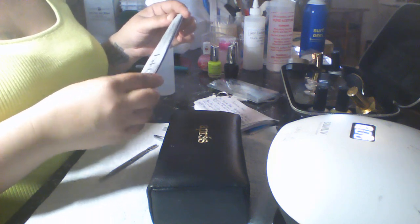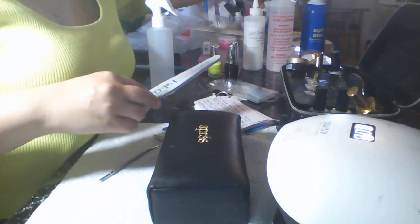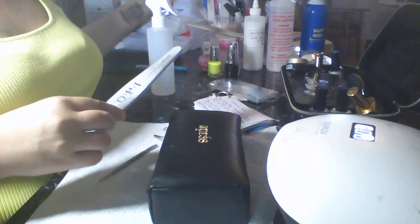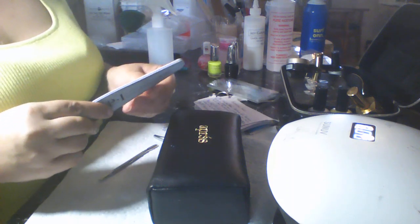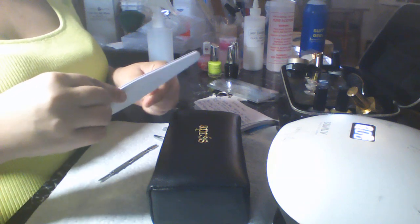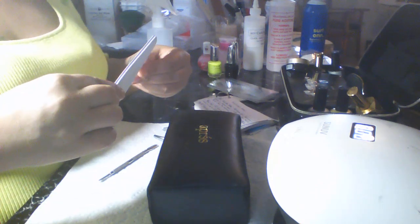I like this. And this is a 180 grit. This is a 100 grit. This one is from McCart as well. It's really good for buffing. And young nails, that one's always good as well. But this has a nice file that's not too sharp. I'm just going to go ahead and shape them square. And continue to trim my cuticles back as well and shape these nails.